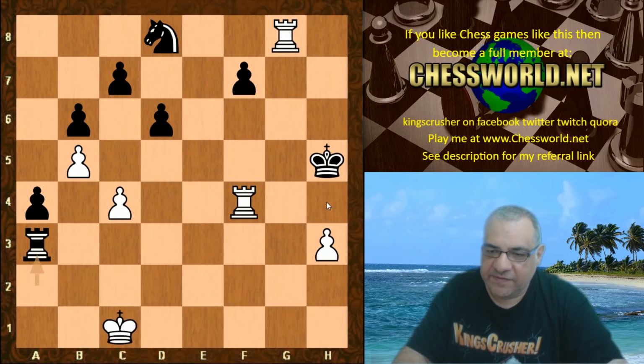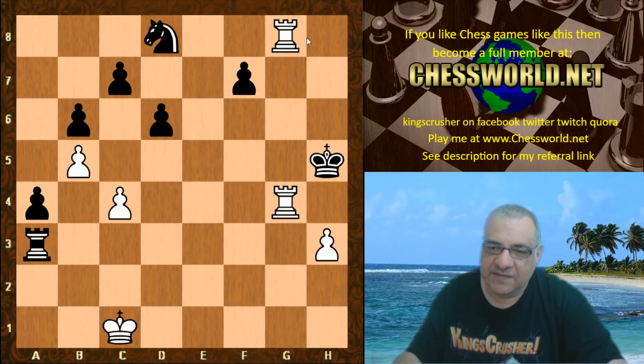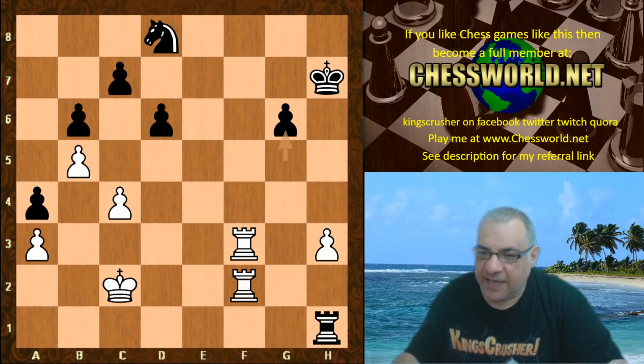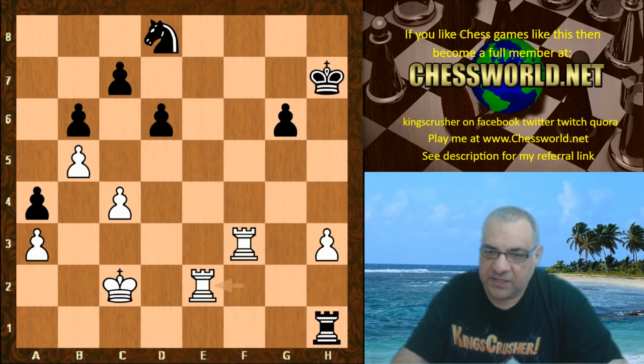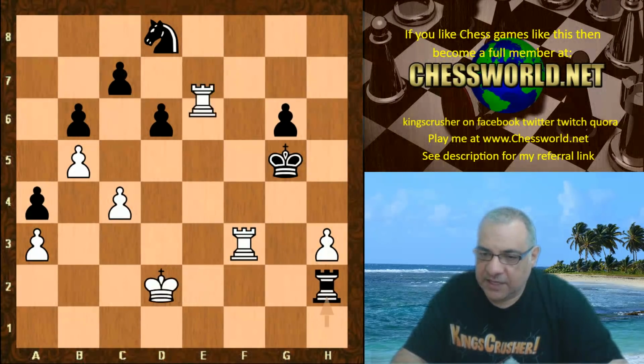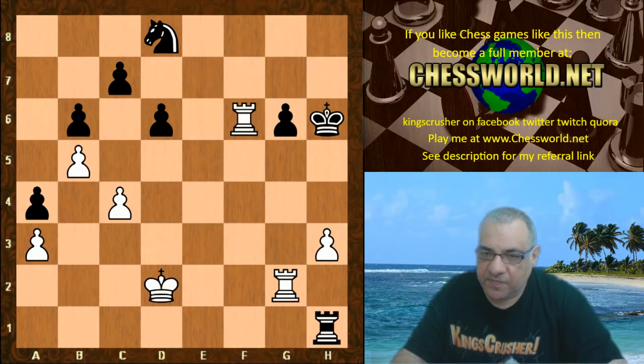And this is very difficult. For example, this could lead to a mate. It's very difficult for black's king. So we have g6, f takes, rook e2, and now rook e7. And the game continues a little bit more.